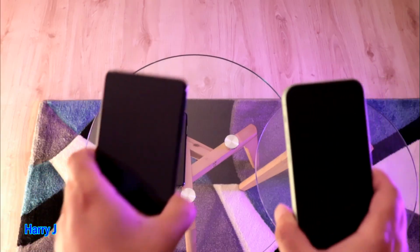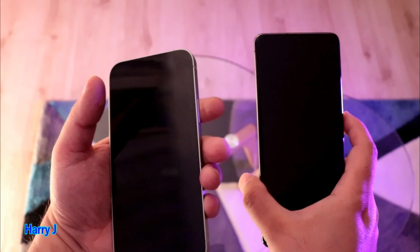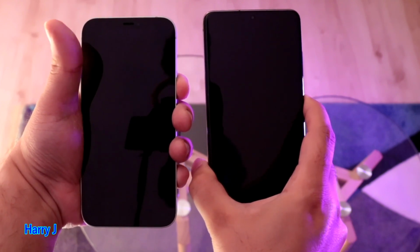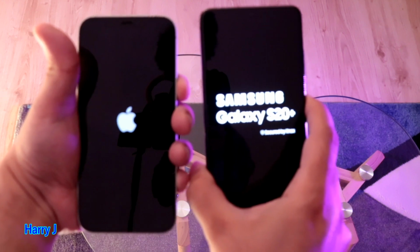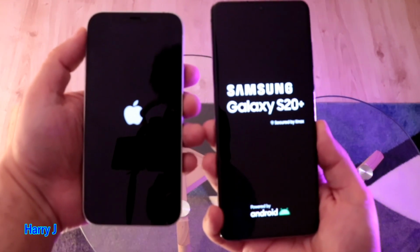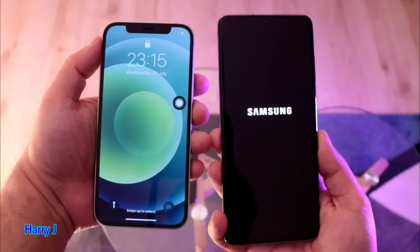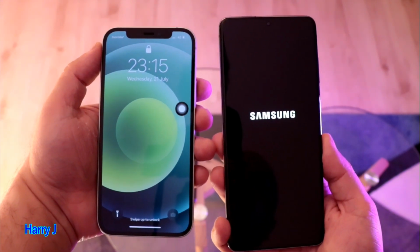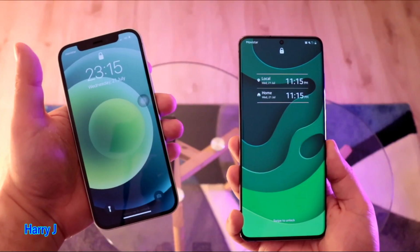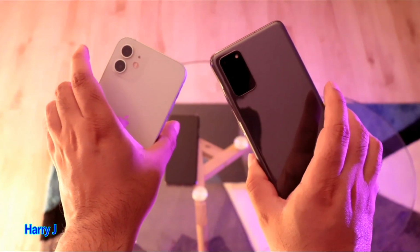I shut down. So one more time, I will change my hand in this case. And let's see, here is the iPhone. I will hold them at the same time. Here we go, 1, 2, and 3. Samsung is there. Let's see. This time Samsung is opening faster, and no, the iPhone 12 is better. It boots faster than Samsung. So the iPhone 12 is the clear winner, guys. The Samsung S20 Plus is a good phone though, but still the iPhone is the winner.